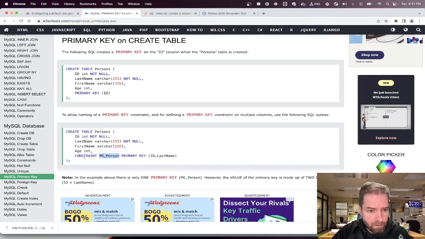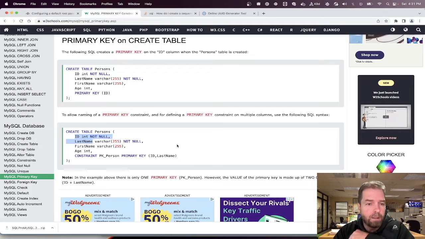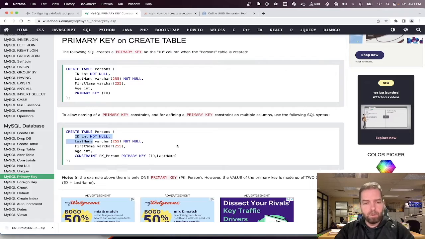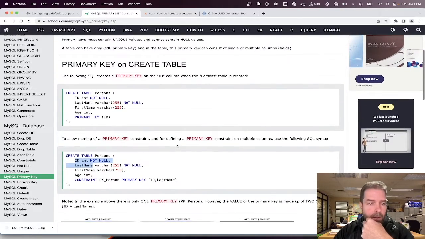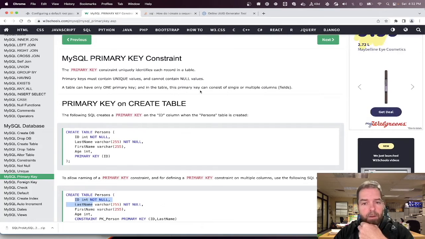In this case, you have a constraint pk person, primary key is ID and the last name. In this particular case, they've said the ID and last name joined together are the primary key. In most use cases, you don't want to do that. There may be some cases down the road as you do more development. But yeah, this is a good way to start here.